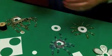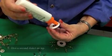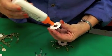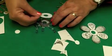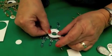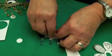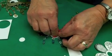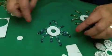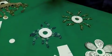So I want to get my donut, a second donut. I like to use Elmer's glue, not school glue, Elmer's glue. Put a little bit of glue there. Turn that over on top of that fabric side and hold that down for just a few minutes. And what that does is it just flattens out that fabric so that it will be nice and flat when you put your ball together. Okay, just have to hold it down just for a few minutes, and there it is. Then you would want to let it dry.